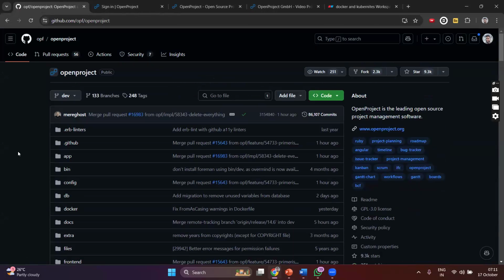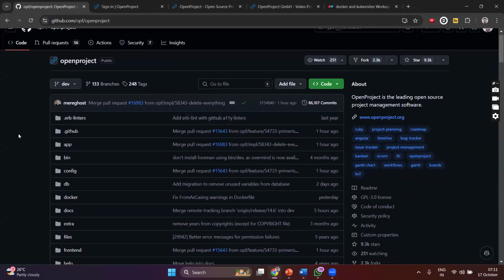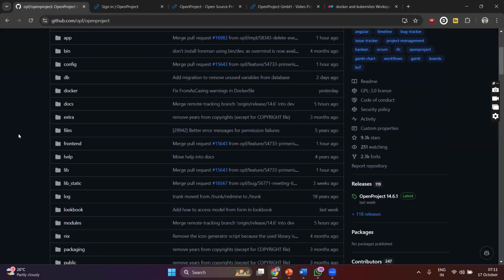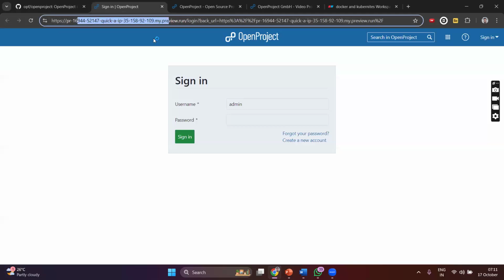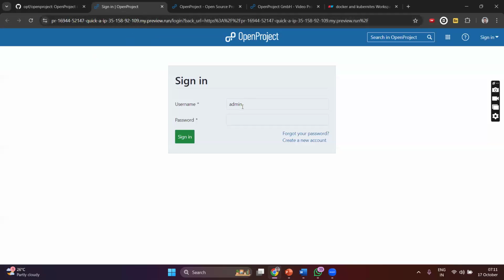We'll set up that tool because it's completely open source, as the name says, Open Project. This is one deployment done using GitHub Actions. The admin password is the same as any other.